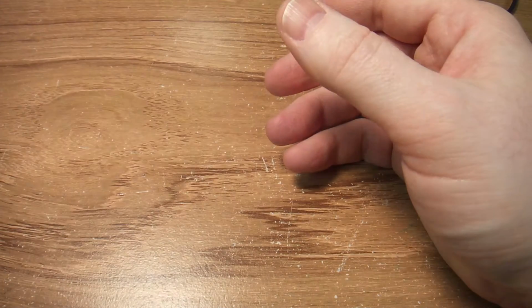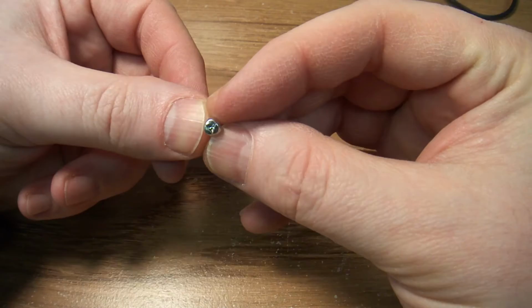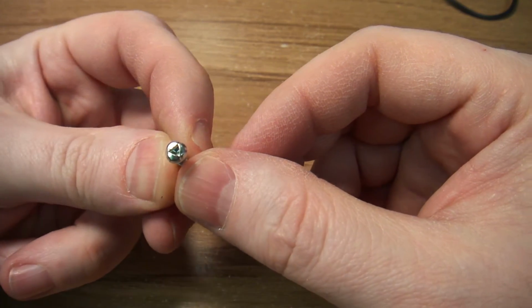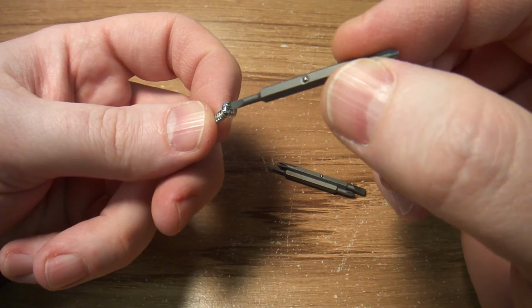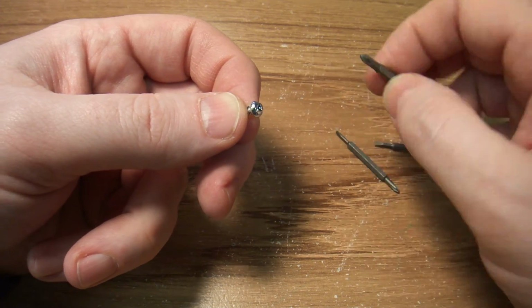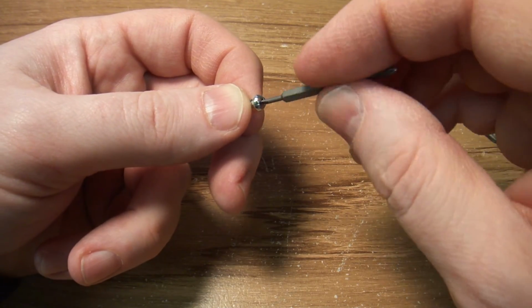I'm not saying that this is difficult work or that it's impossible to find the triangle drive, but why would you? You know, all you have to do is sit and think a little bit and you'll find an answer. And the answer is that on my screwdriver I have several blades, and see, this one fits also. This one could work. This one's probably too big. And this one's too small.